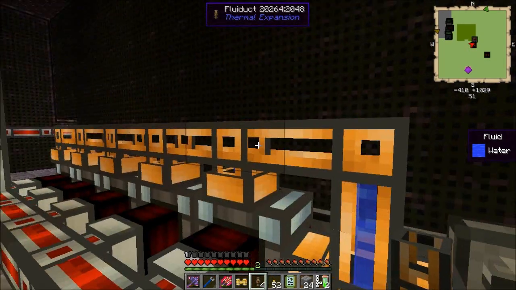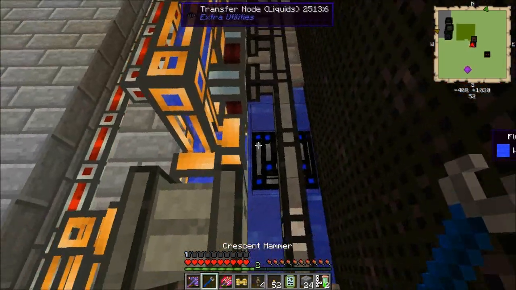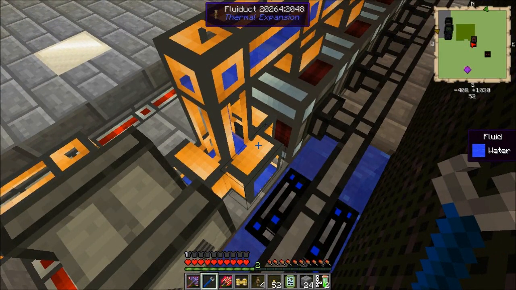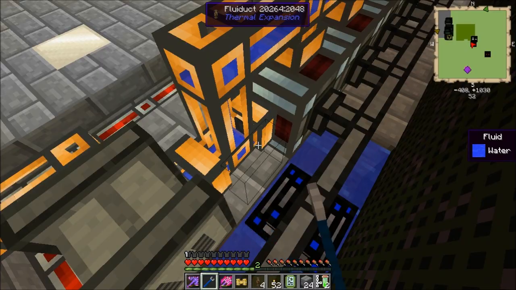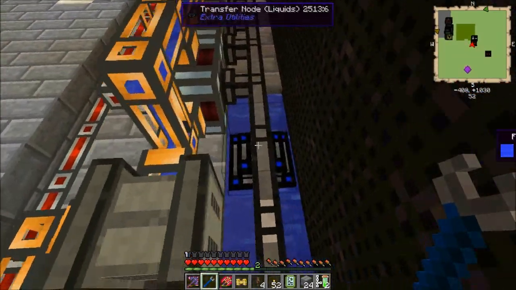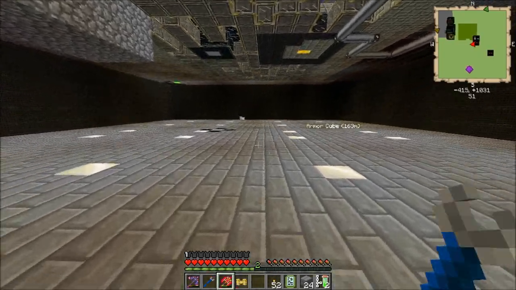Okay, now that filled with water, I didn't want it to do that. So what we're going to have to do is we're going to have to... Oh, how are we going to do this? We need to disconnect that. We need to put something on here to drain the water out. So just a tank. We'll do that.